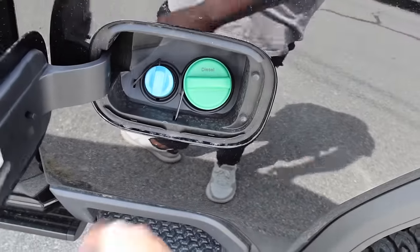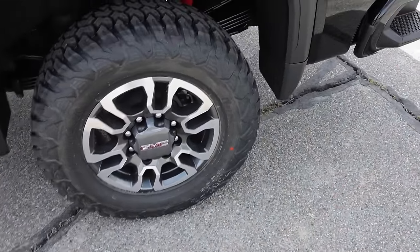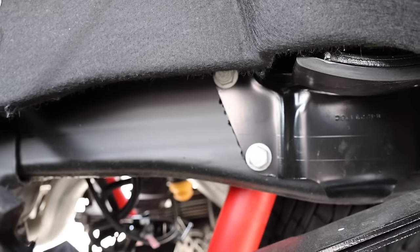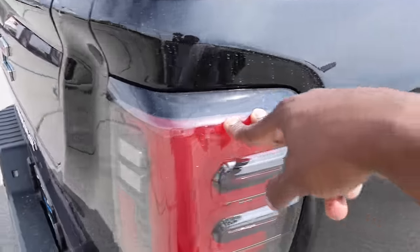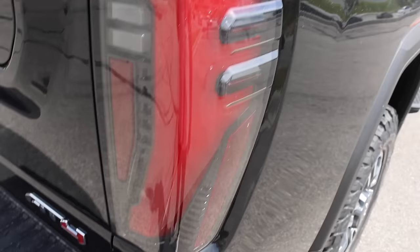For 2024, however, they did cheap out and take away the smart key system for the rear doors, and I am a little upset by that. 36-gallon fuel tank, seven-gallon DEF. You still have those steps on the side of the bed. This is where you can really see where the Max Trailering Package comes to life. On a standard three-quarter ton you would just have five leaves in the main pack, but this one upgrades to two overload leaf springs, and you also get the HD one-ton frame. This truck has a 12-inch ring gear out back with a 3.42 rear end. The tail lights are specific to the AT4 — even the Denali Ultimate doesn't have these — and they have a nice black accent in them.